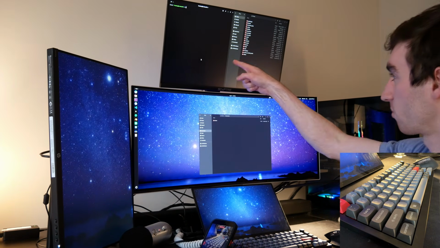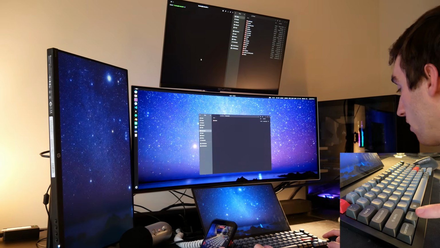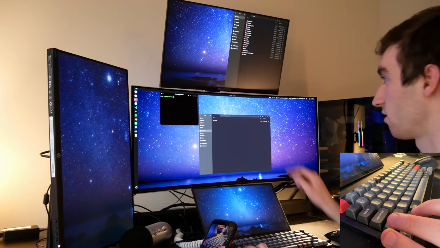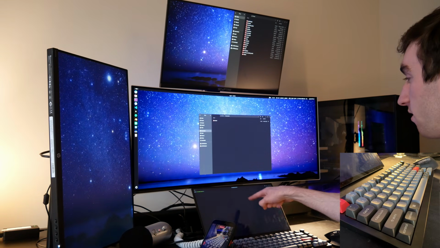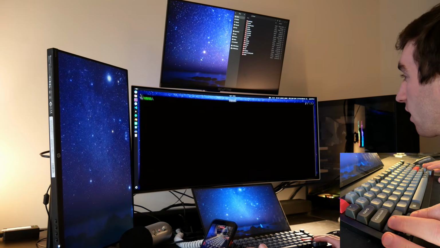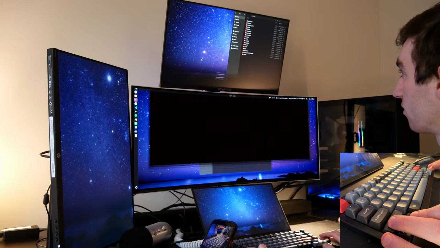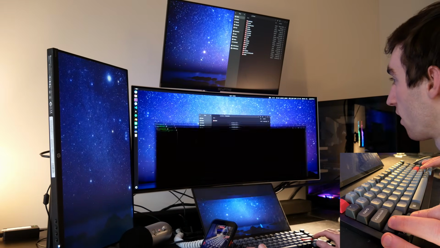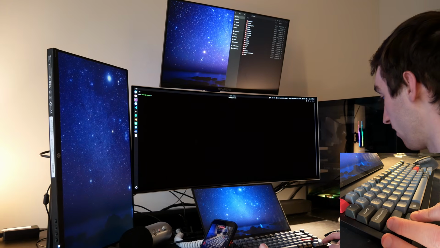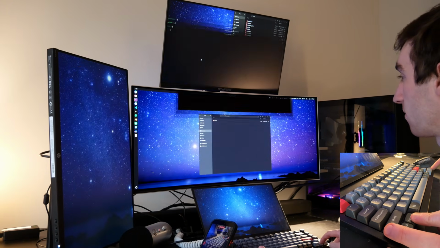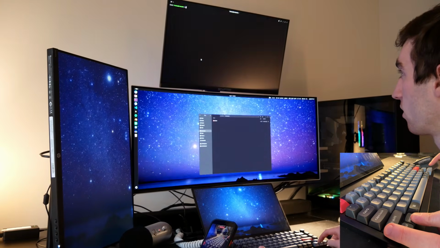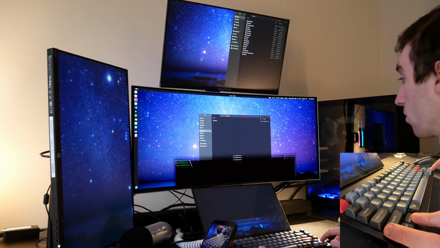Now let's say I want to move Terminal down to this monitor. What I can do is hit Option Shift down. It's going to move it to this monitor, Option Shift down again, and then what I can do is Option up, and it's going to full screen it on this monitor. So I can move this window really easily throughout the 3 monitors. And then if I want to move it to the fourth one, same thing. Shift, Option, left, right, up, down, down, and it's really easy to move windows throughout all the spaces.